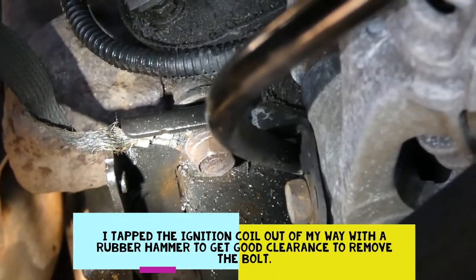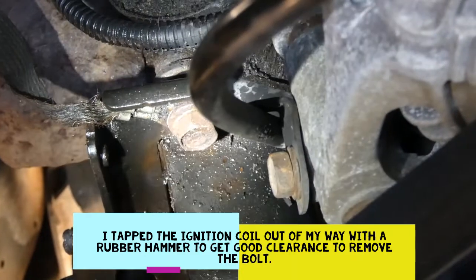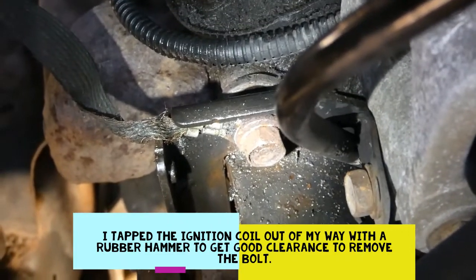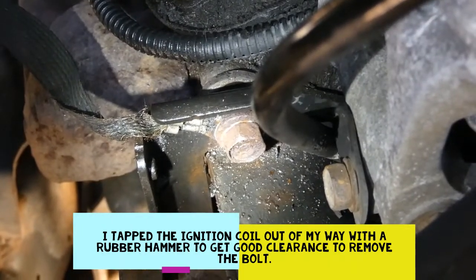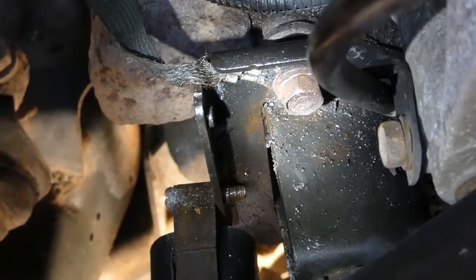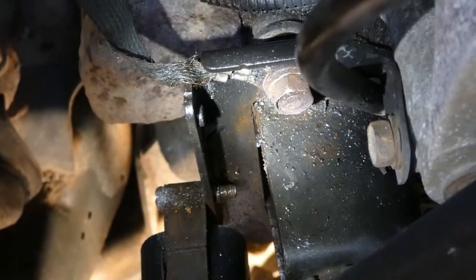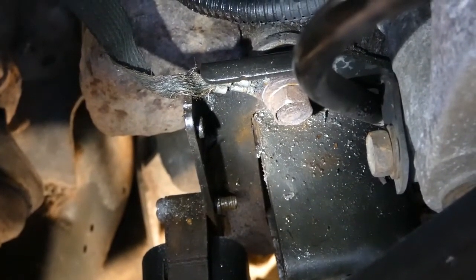Stop the presses — because I couldn't get the second screw out, as you can see it right there stuck. Look what I found: there's a mounting bolt right there highlighted in my light. Not the one in the front of the black pipe — the one behind the black pipe. It's a nine-sixteenths bolt. And you see that metal bracket? You go down under the car — there's another bolt just like it on the other side. Two seconds, got that off. Now I'm getting this one out. I've already disconnected all the electrical on the part, so hopefully it'll be out in a minute.